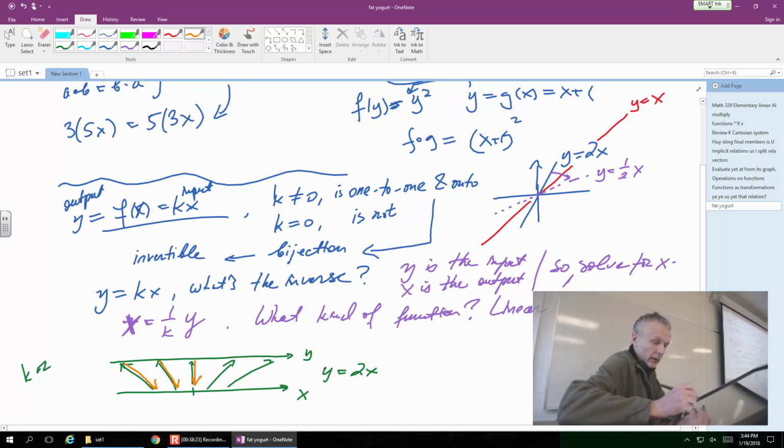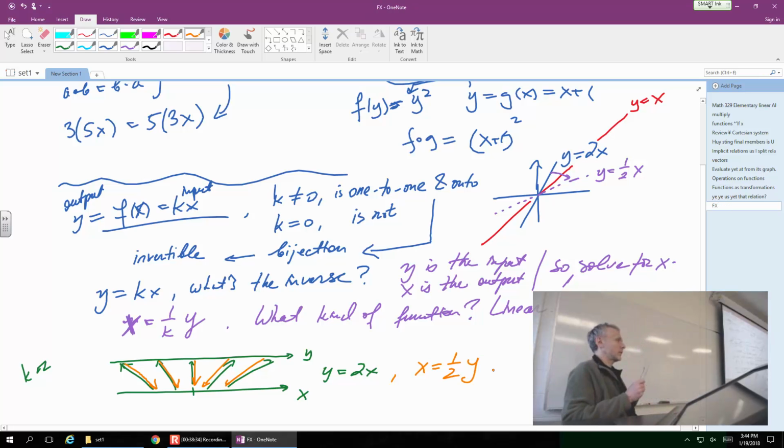And what am I looking at? I'm looking at a shrink, right? And it is x equal 1/2 y, so from y to x. So that is the relation between the function and its inverse, and it is reversing the arrows. Remember, we use the arrows to illustrate functions, pointing from the input to output. And then you can see how the arrows reverse exactly to the opposite when you take the inverse. That is a nice observation, how stretching becomes shrinking and vice versa.